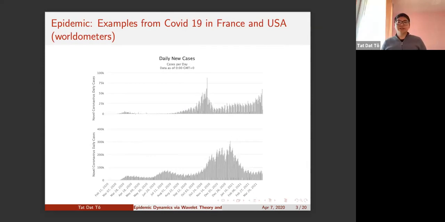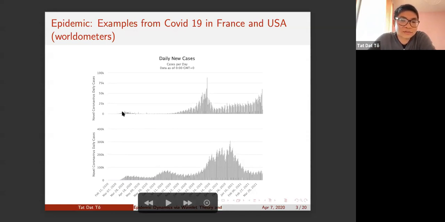But in contrast, for COVID-19, we don't have this situation, because we have several waves which come after short times, like 2 months or 3 months. For example, in France, the first wave was from maybe March, and then it went up and went down with confinement restriction measures. Then after we removed the measures, the second wave came, and now, without strict measures, the number of infected individuals went up, and recently it has gone down a little bit. The same thing happens for the USA: several waves appear.